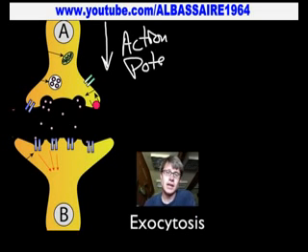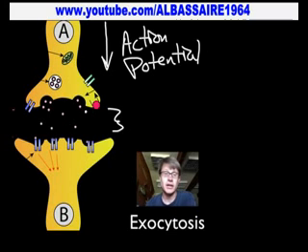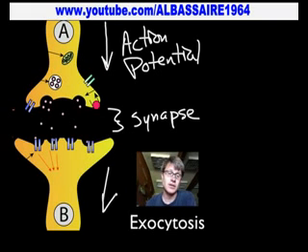And so we have to send that signal across the synapse, which is this gap between 2 different neurons. To do that, we use what are called neurotransmitters. Neurotransmitters are molecules that move across that synapse to the other side, and then they start an action potential on the other side, so that nerve signal can keep moving in this direction. But to do that, we have to release a lot of neurotransmitters, and so that process is called exocytosis, or the release of large amounts of material. Those will go across and they'll open up these gated channels on the other side. And since we're moving a lot of material, that's called exocytosis.